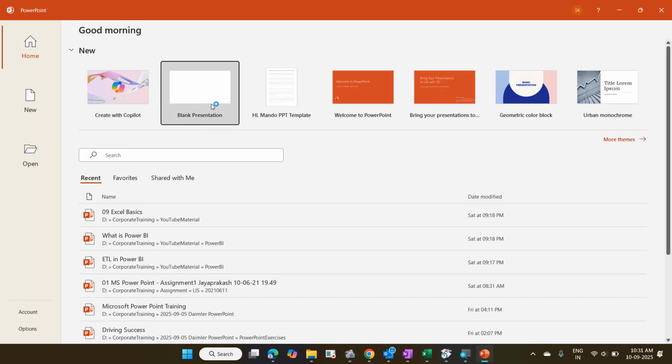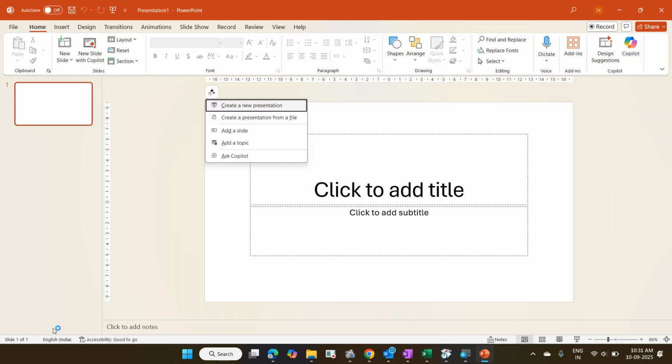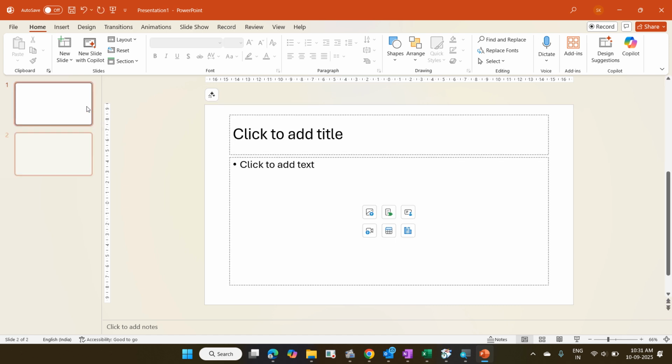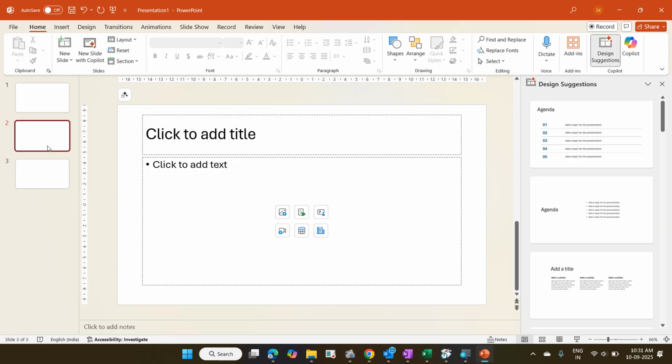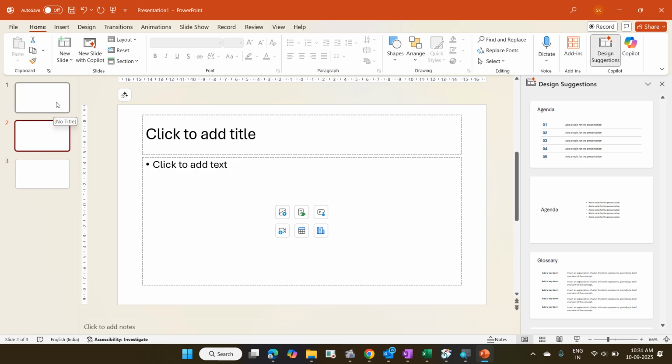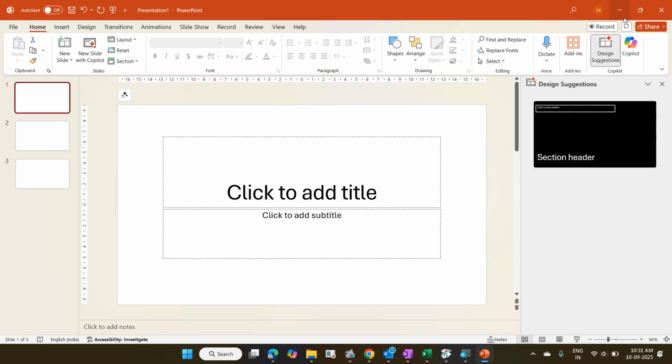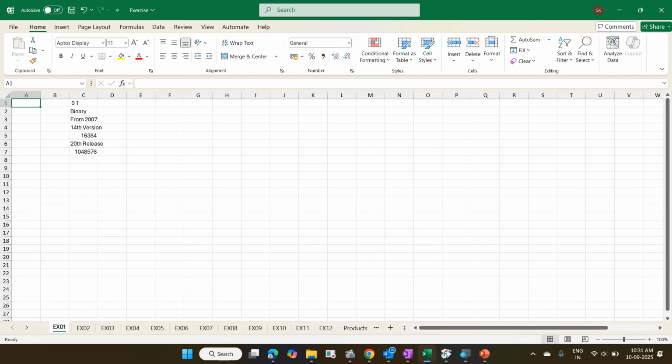In the bottom, you can see it shows a message, 1 of 1. I have one slide, and now we are in the first slide. Suppose I insert 2 or 3 slides, you will get a message, 3 of 3. If you go to the second slide, it shows 2 of 3, 1 of 3. Even if you open Word, it will show you page 1 of 10, 2 of 10. The same you can get in the latest version of Excel.